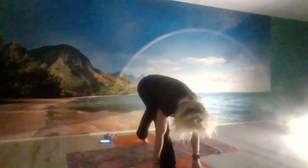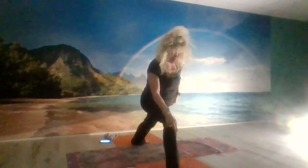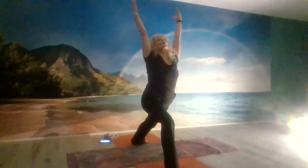Now we're ready to sink our back heel down, turn those toes out, align your heels, and then when you're ready, start lifting. And we're pressing into our big toe, second toe of our front foot. That's where we want to keep our weight in that foot. We've got our hips square, we've got our shoulders over our hips, and then we can add the arms. And that gives us our warrior one.